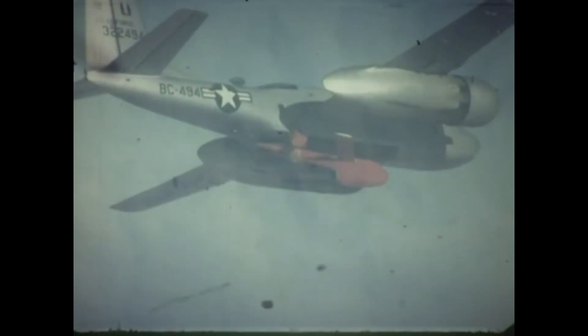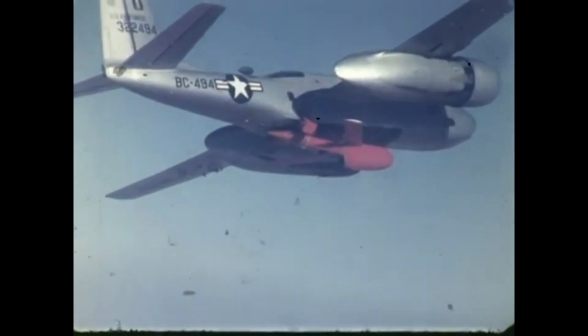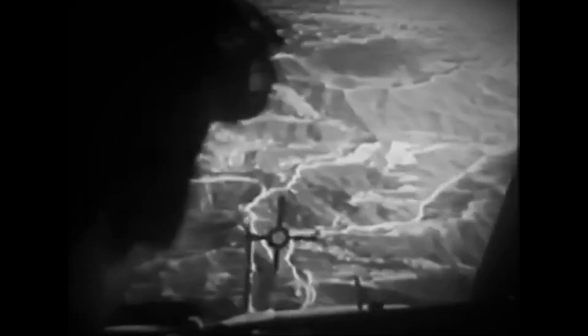In late September 1944, ferry crews delivered A-26s to the 9th Air Force in England for a second evaluation. The 386th Bomb Group's 553rd Squadron flew initial test sorties from Great Dunmow in Essex. Their first missions, recorded in early September and into November 1944, used both gun-nose and glass-nose aircraft against rail yards, bridges, and road traffic in occupied France and the Low Countries. The result was a sharp reversal of Pacific doubts: in Europe's broader skies with layered radar control and clear navigation features, the aircraft's speed, payload, and gun concentration excelled.